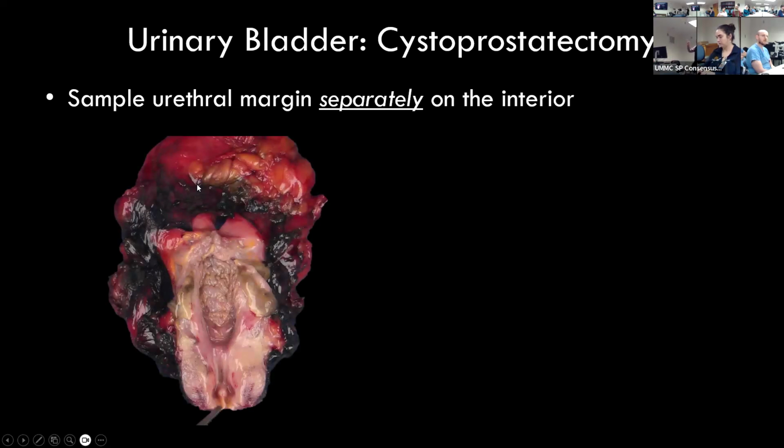So if you're not able to appreciate a nice little tube, a stump of a tube at the bottom of the prostate, what you can do is open up the specimen just as you would do for a routine bladder evaluation. So you do an incision through the urethra, but through the prostate, and it becomes a Y, and then you see this. And then you look at the bottom of the prostate, and you can see the urethra right there.